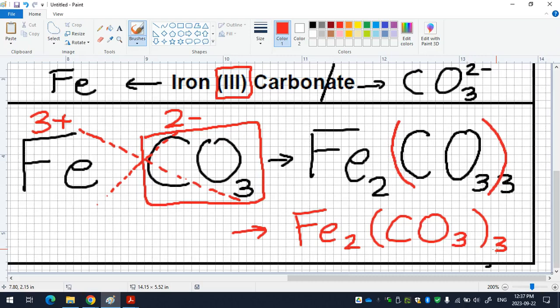Yes? What did you say? Oh. Okay. That's how we do what? What's this called? Crisscross. That's how we do it. Could we have done the coins method? We could. But that would take so much time. I have to imagine I have 3 coins to lose, and then maybe Alipio needs to gain 2. Fine, you'll get to the same idea. You will need 2 Fe and 3 of the big ones. Crisscrossing is always much easier. Okay? And that's it.